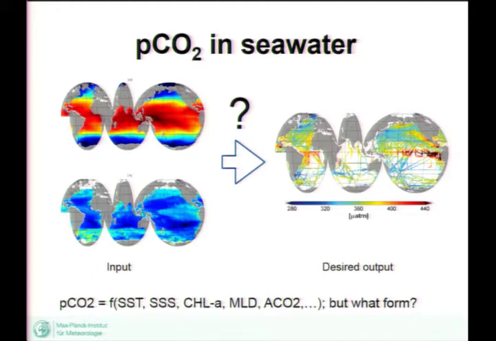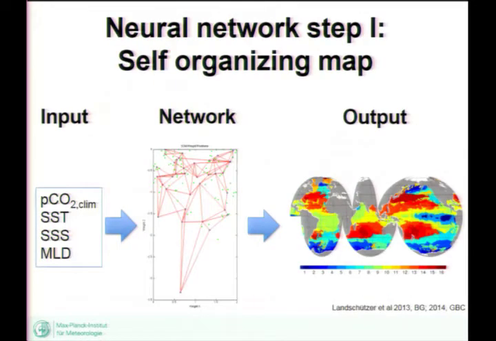And so we've worked quite a lot to reconstruct this relationship by using a two-step neural network approach. So I'll just talk you briefly through this approach. What we do is we take first a set of input parameters. We use a so-called self-organizing map to divide the ocean into 16 biogeochemical regimes. Now, I don't want to go too much into detail about the method itself, but I just want to highlight why we do this regional division.